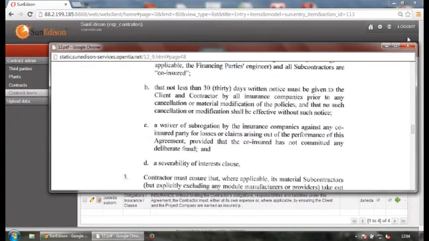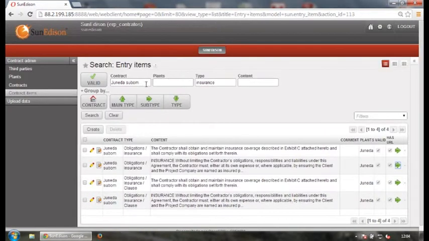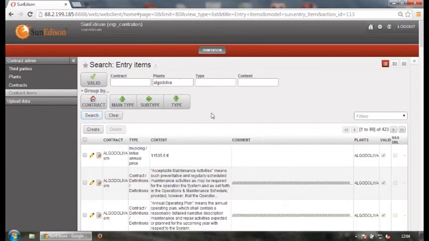Well, let's see some interesting examples on this screen. Imagine we look for the plant in Algodoliva, in this case, and we want to see all that is talking about price.